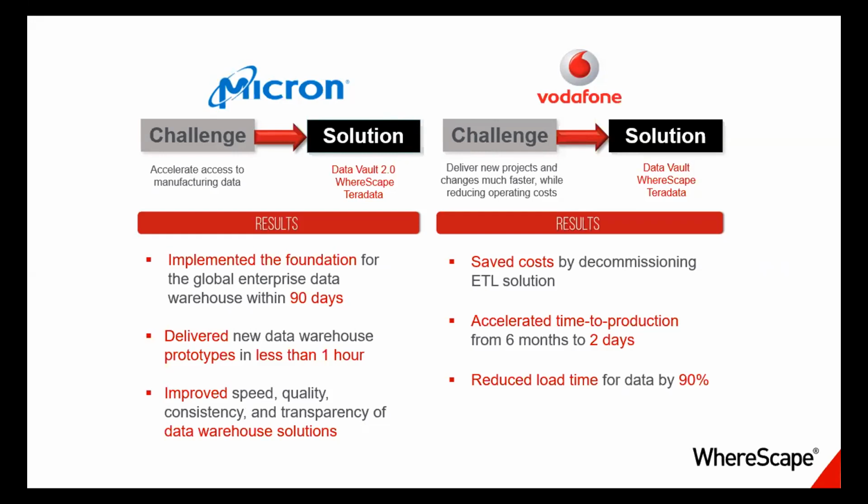And we see this over and over again, regardless of the platform that you choose. Just like Data Vault 2.0, we're platform agnostic. We will write the code native to your platform. If it's Snowflake, we'll write Snow SQL. If it's SQL Server, we'll write SQL for SQL Server, Azure DW, DB2, et cetera, whichever platform you'd like to use.